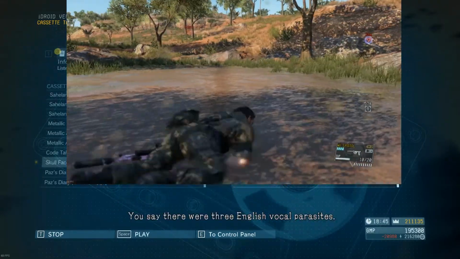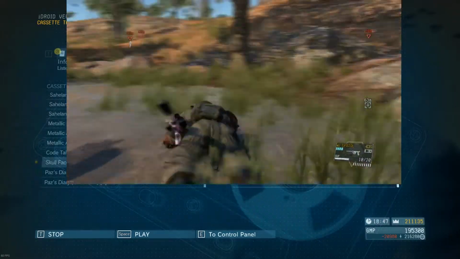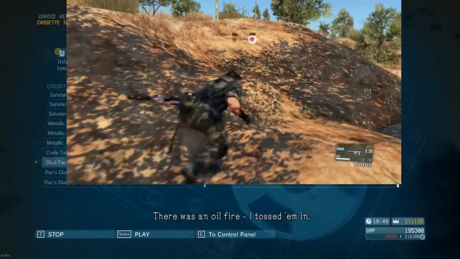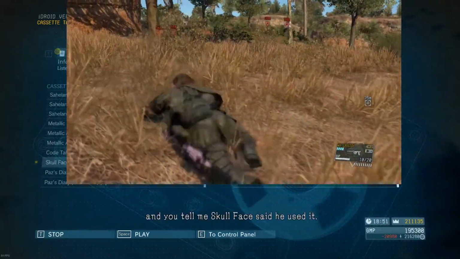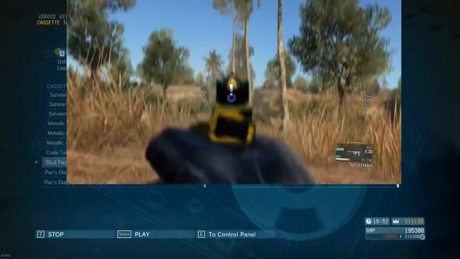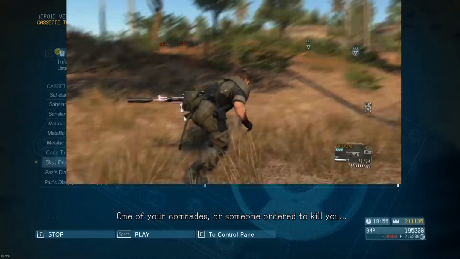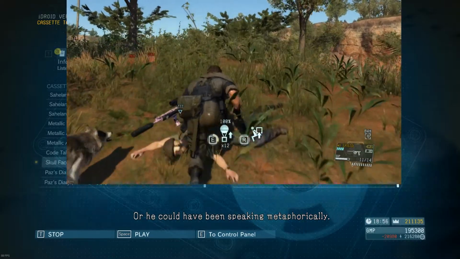You say there were 3 English vocal parasites. According to Skullface, yeah. Skullface had 2 of the English strain with him. You burned both of them. There was an oil fire. I tossed him in. So that just leaves 1. And you tell me Skullface said he used it. He said it was very close to me. Very close. One of your comrades. Or someone ordered to kill you. Or he could have been speaking metaphorically.